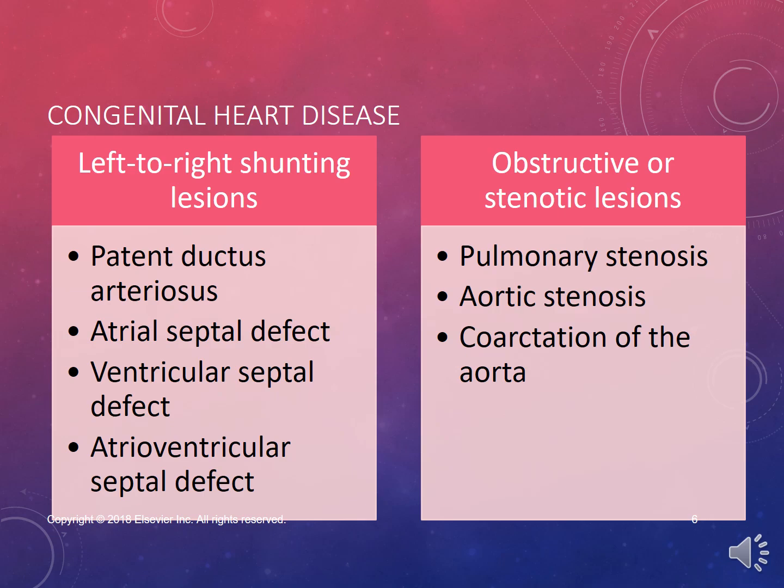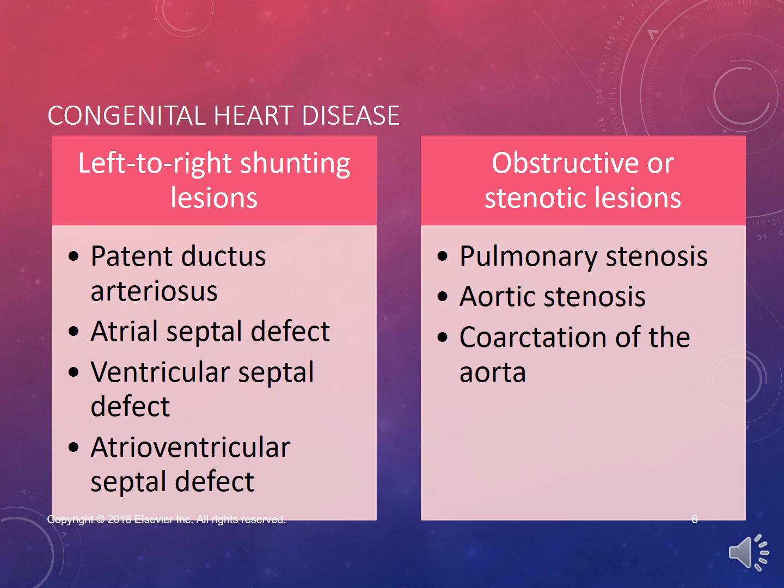Treatment, again, is based on the PDA size, the gestational age of the infants, and the presence of any other heart failure. So again, small PDAs can be left alone. Larger ones can be occluded by a non-surgical method, such as a cardiac cath, or a surgical ligation of the PDA. In preterm infants, we can give a medicine called indomethacin, and it is a prostaglandin inhibitor. However, this medication is not effective for full-term infants.